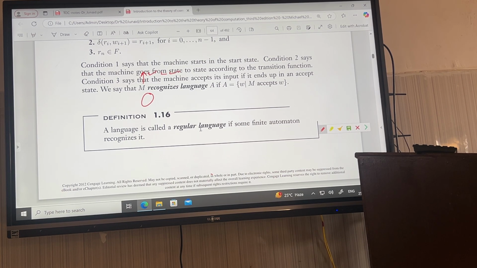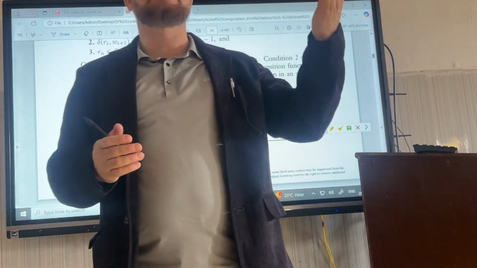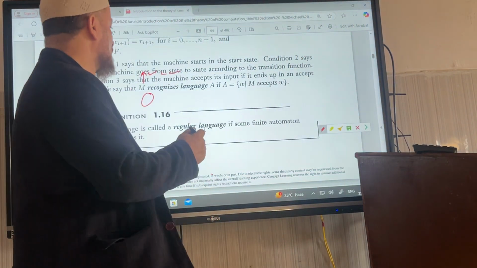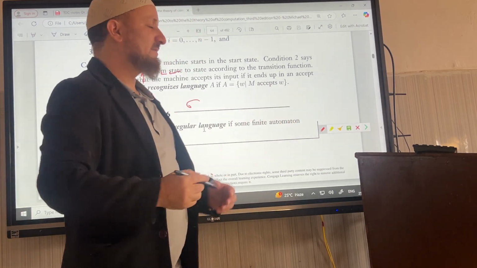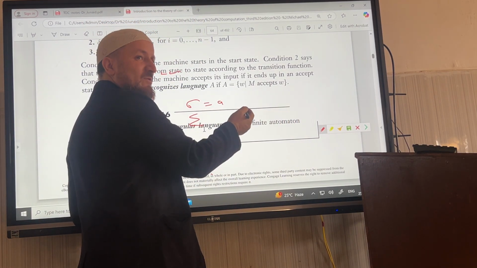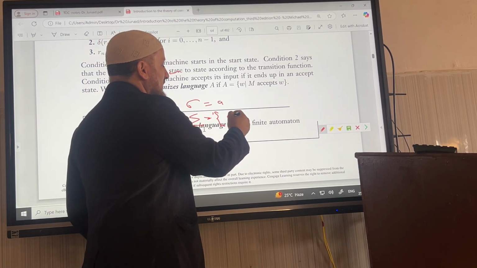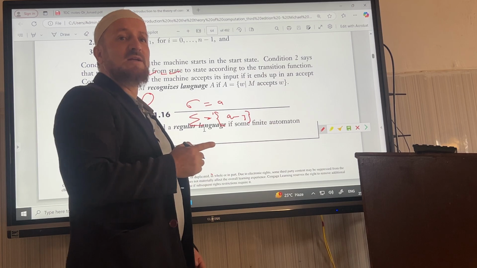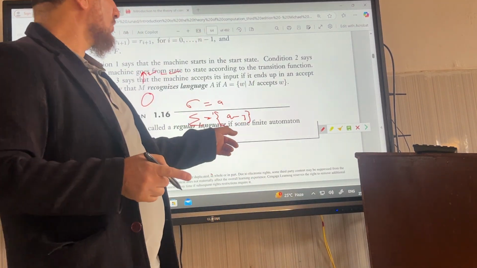So a language is called regular when you call the language regular. Can you recap a bit? We said we have an alphabet. We first have a symbol. Okay, a symbol is shown by the small sigma, right? Alphabet is shown by the capital Sigma. Sigma can be any letter, A, B, whatever. Whatever the alphabet is, say A to Z, it should be a finite and non-empty set of symbols denoted by Sigma.